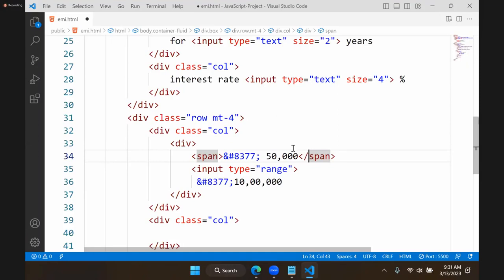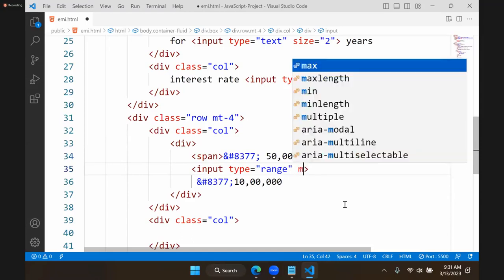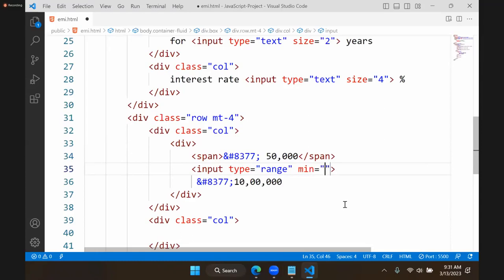Now this value must be, this range must be working from 50,000 to 10 lakhs. Then in HTML you learned what attributes we need to give. Min how much? 50,000. And max how much?